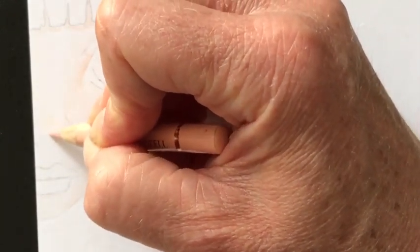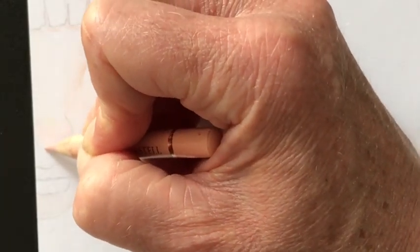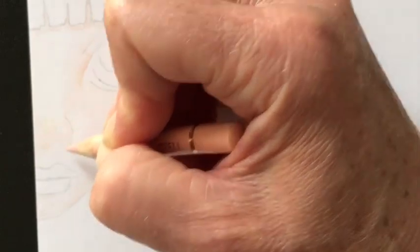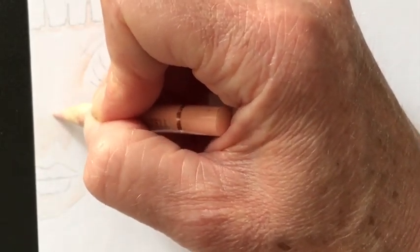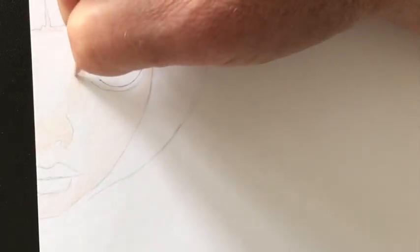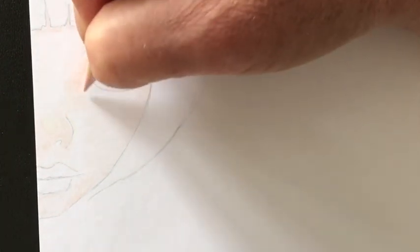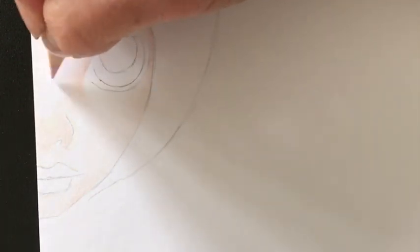So then I colour in all of the nose, and I leave that little bit in the centre that's round where I did earlier with the cream, because that adds a nice highlight. I also go underneath the nose, because if you imagine again, there's going to be a shadow there. And I can see the bridge of the nose starting to come in now. So I'm starting to go over it again and again with strokes that go inwards, so that starts to give the effect of the nose sticking out from the rest of the face.